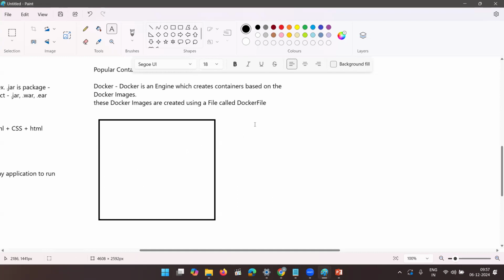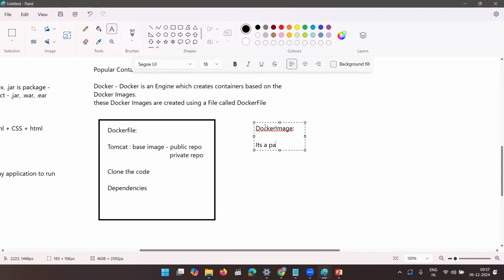So using this Docker file, I will create a Docker image. So Docker image is nothing. It's a package. It's a package having, again, source code plus dependencies plus the application environment to run that application.